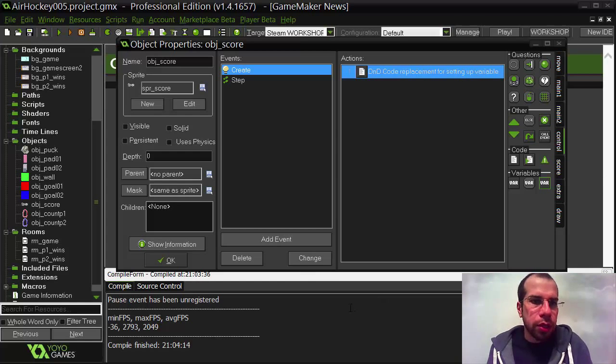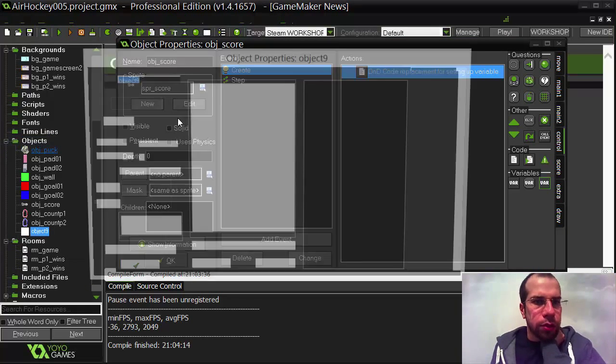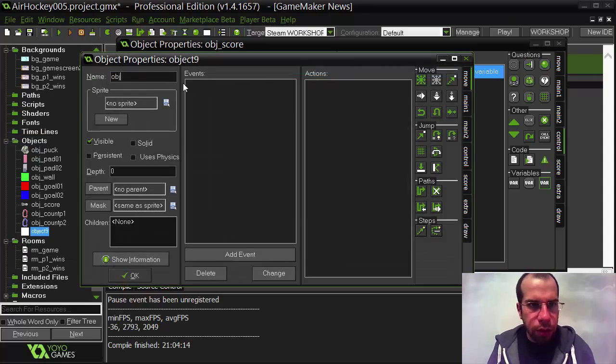Okay, so just to make it slightly easy for us to get back out of these rooms, I'm just going to create a real quick drag and drop object that we can put in there, which is going to get us back out of there. So rather than actually coding anything, I just want to make it easy. So in here, I'm going to create an object, obj_restart, I guess. And then this one's not going to have a sprite because it doesn't need to have one, it just needs to exist in that room.